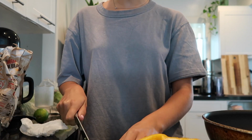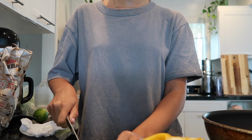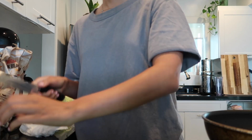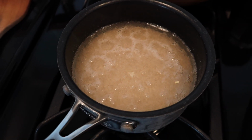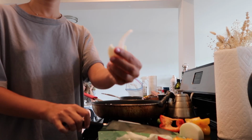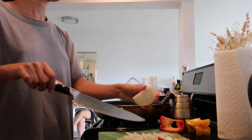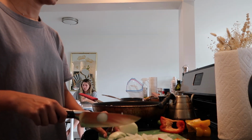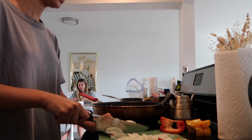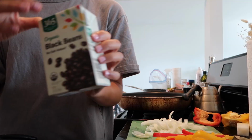For this final recipe, you'll just want to start by slicing up some peppers into thin slices, and while that's going, you'll probably want to start by heating up some rice. I just heated up some brown rice in this pot. Then I started slicing up some onions too. You can really use any onion, just get them into thin slices because that's going to be the base of the bowl. It's kind of like fajita veggie style, but still burrito bowl, so we got a good mix in there.